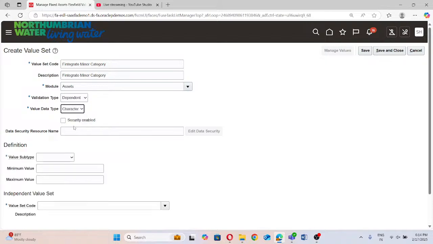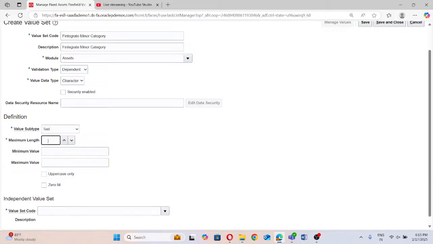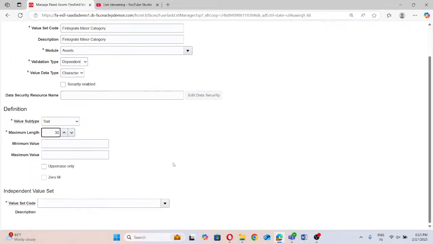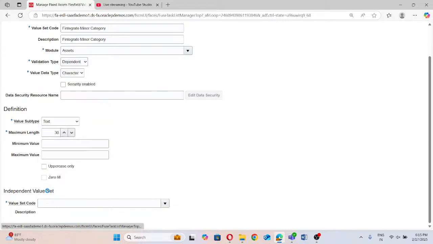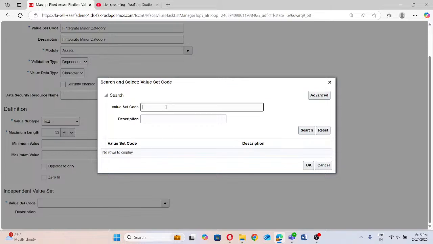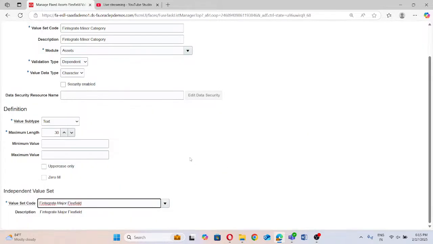Here character, and value subtype would be text. Give the maximum length 30, and here you have to choose the value set code under which category this minor category is going to fall. Then select your major category. You have to select the major category. So this minor category will be included in the major category. So click on OK. Now save and close.